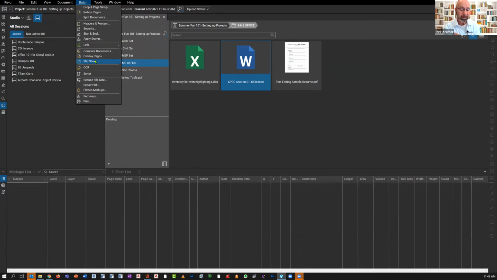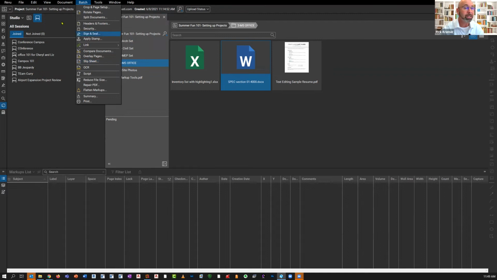What that does, it takes the original sheet, any of the markups that are there, brings in my revised sheet, places it on top, transfers my markups from my original up to my revised drawing, and then places a superseded stamp on my old one. That PDF will now have page 1 and page 2. Page 2 will be the old drawings. Now, slip sheet under Batch, you can do this for hundreds of sheets in an easy click.